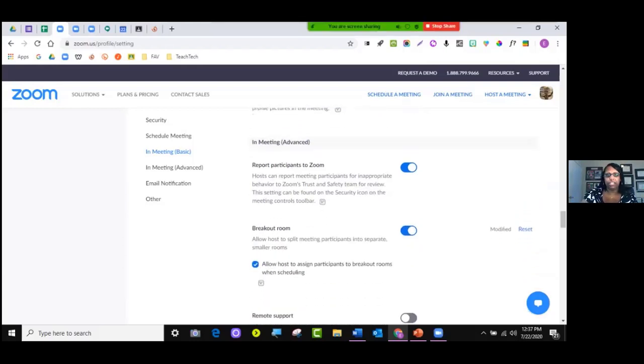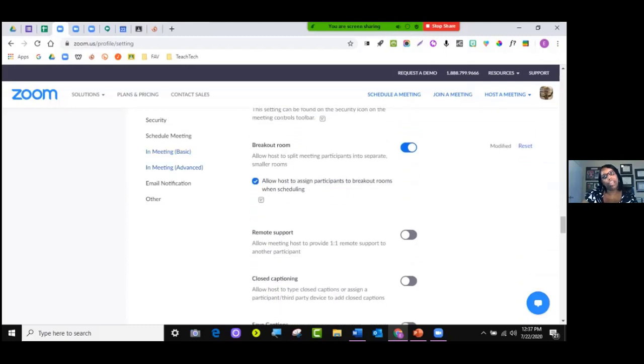Going a little bit faster in this, breakout rooms. We want to turn on breakout rooms. I didn't even know I had breakout rooms in my free Zoom when I was using the free Zoom. Somebody was like, breakout rooms, and I said, I don't have the paid one. They said, you just have to go turn it on. So go turn on breakout rooms. I think you won't be able to turn this on, but this is my free account, so apparently you can. I'm about to show you how to do breakout rooms, and you can plan your breakout rooms ahead of time as well.